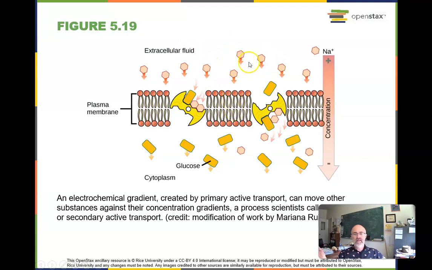They can't go through the membrane. So what do they do? They flow through this protein, this big yellow protein. It's like a wheel. And as they flow through, the energy from that is used to move the glucose too. It's called co-transport or secondary active transport. It's not primary because the ATP is not being used directly by the protein. Another protein is using ATP to pump these sodium ions out. And because they build a gradient and they want to flow through, that's the energy used to transport the glucose. Okay, co-transport.